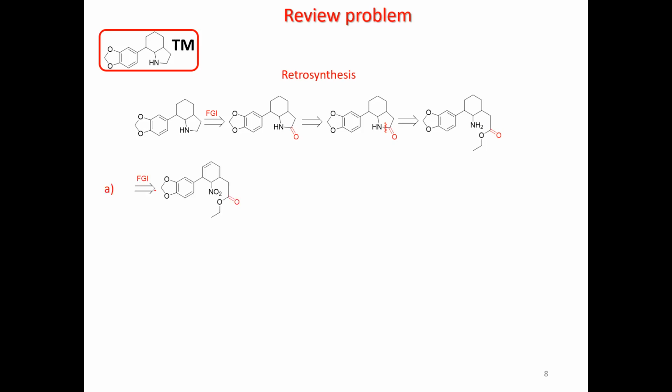So for instance, if you put a double bond here, remember that it's a retrosynthesis. So technically speaking, you can put the double bond wherever you need. Only you need to find the starting materials that eventually form the double bond there. That's the difference. But you can put the double bond wherever you need. Then in synthesis, you think about if it forms or not. But let's say you put it here.